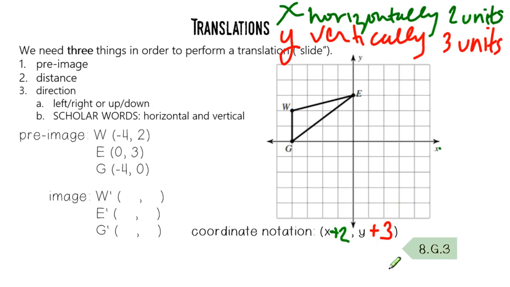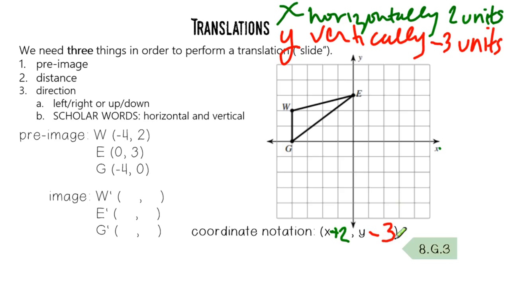How would I know if it was moving down? That would look like this. If I change this problem to say, I would like you to move this shape vertically -3 units, that is different than what I asked the first time. That means this shape is shifting vertically -3. -3 vertically means down. If this is the problem, then what is going to happen to the Y's? They're going to be less than they were before by 3.